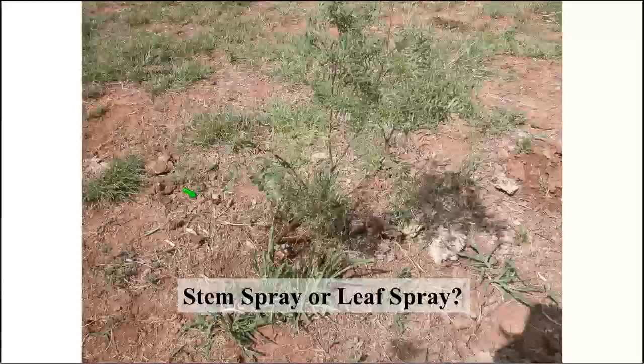Okay. All right, so another quiz question. This particular plant here, would we do stem spray or leaf spray, or either?